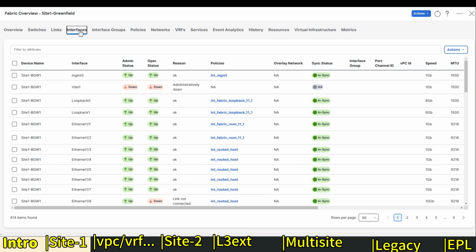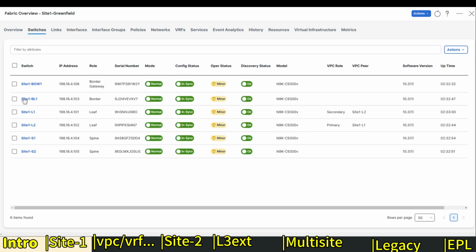In the next step, we're going to create a VPC pairing. So I'll perform the site 1 greenfield to make my site 1 leaf 1 and site 1 leaf 2 a VPC pair. So in the VPC pair domain, we'll double click the switches and we'll choose site 1 leaf 1.